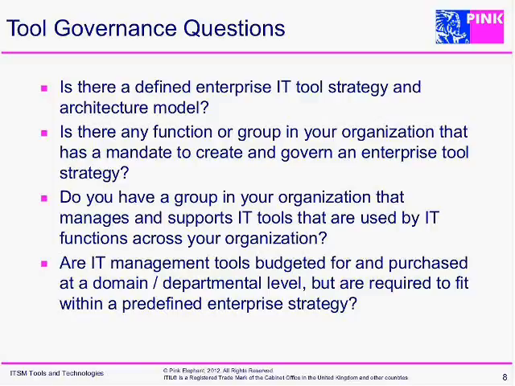And if you have that group, are tools purchased right now by IT function like networking group and server group and database group, are they purchased by technical silo? And if they are, does it come out of a centralized or enterprise tool budget, or does it come out of that individual silo's budget? The end result of all these questions simply is you really need a better look at an enterprise tool strategy because, quite frankly, we're wasting lots of money buying redundant tools by doing it the way we're doing now in IT.